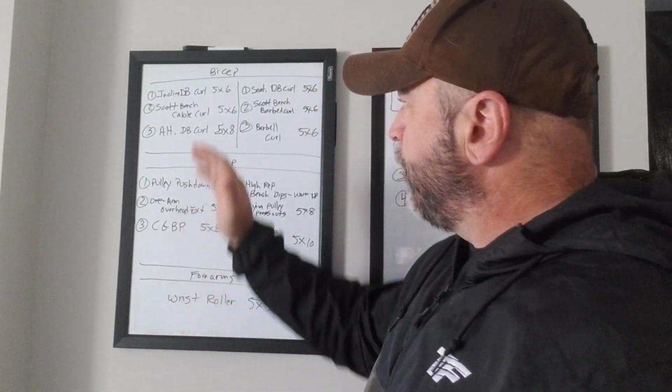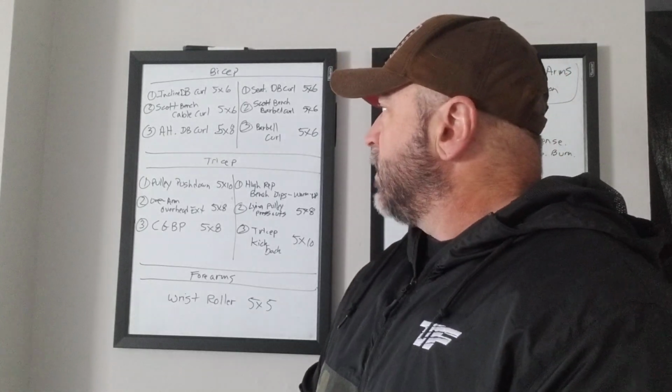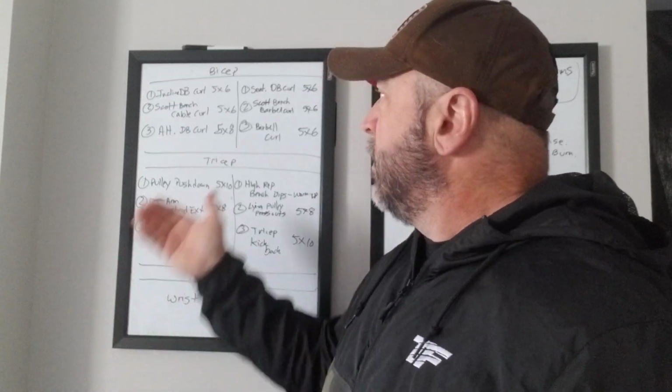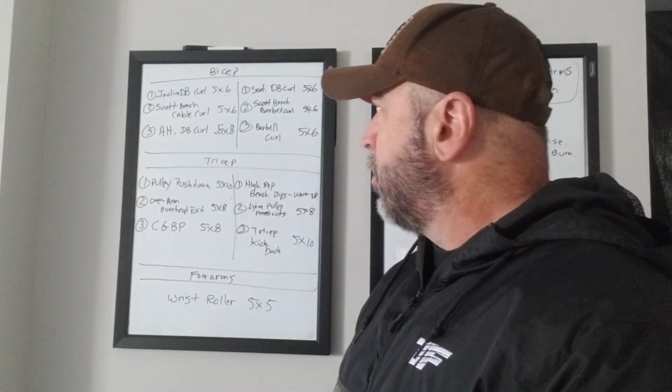All right, so you'll see here, for his bicep work, Frank had a lot of 5x6s and only one 5x8. That's 5 sets by 6 reps, 5 sets by 8 reps. Because of the continuous tension, because of the peak contraction, pretty intense reps, pretty intense sets, so he tended to keep the rep count rather low. You have incline dumbbell curls. He would lay back on a incline bench and do his dumbbell curls on there.